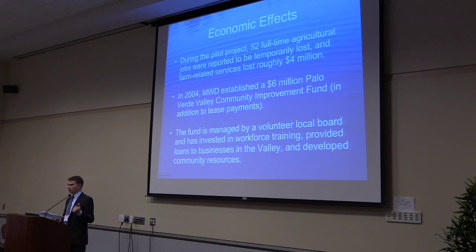In particular, they had put up a truck driving school, as well as provide business loans and develop community resources. In effect, trying to offset some of these third-party impacts, the loss of economic revenue that comes from the fallowing. In addition, in terms of economic effects, Metropolitan pays the irrigation district for its costs in administering the program.